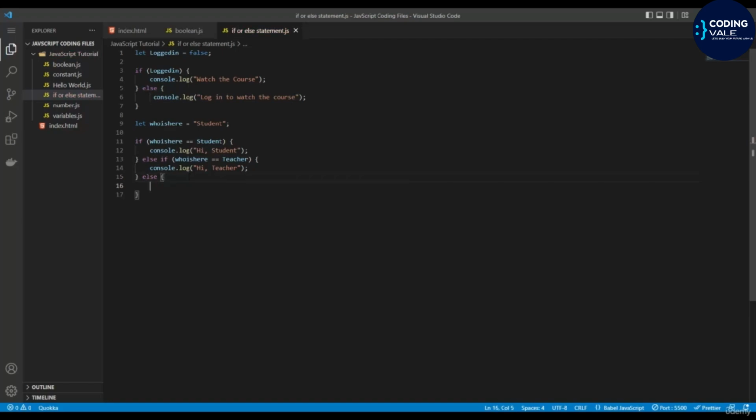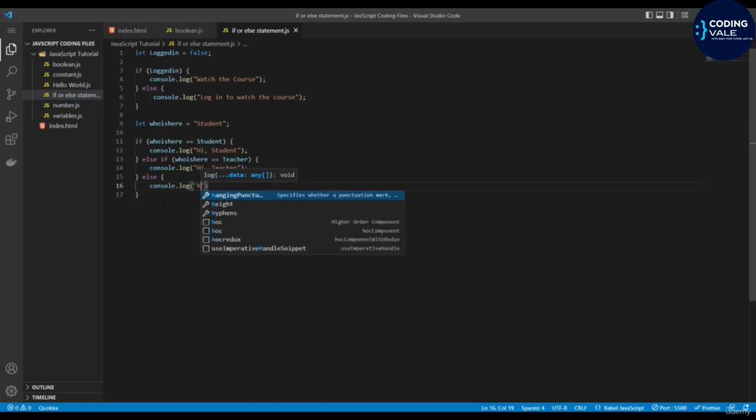Here we don't want to write any who's here, because if these two lines of code are false, this piece of code will be automatically executed by JavaScript. So console.log with hi admin.